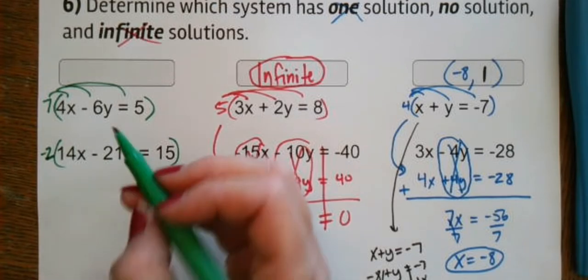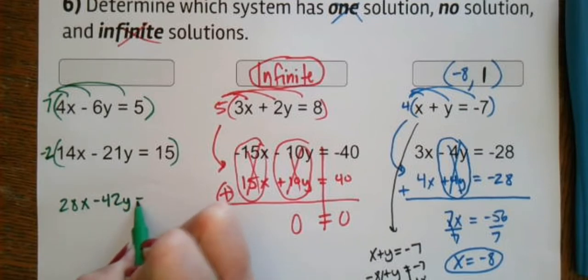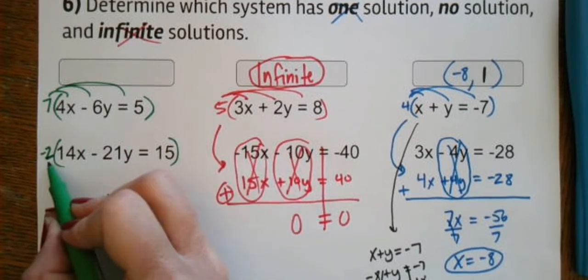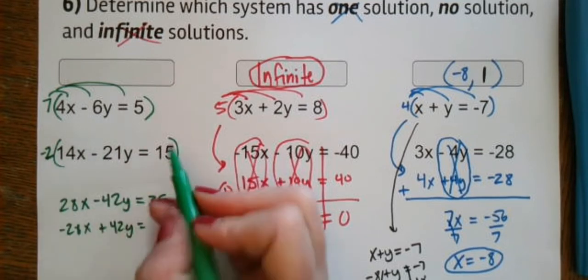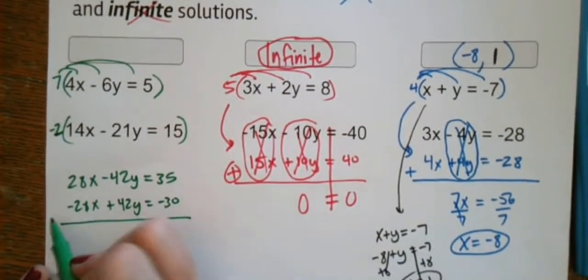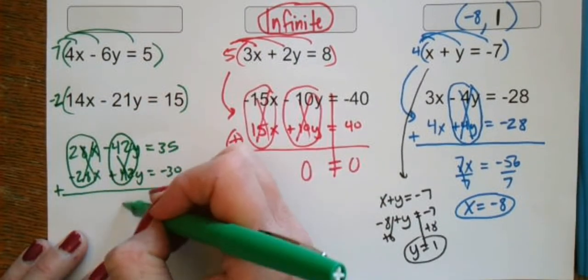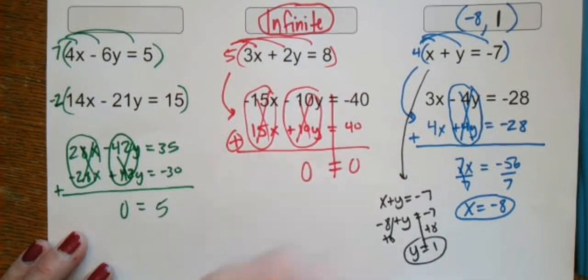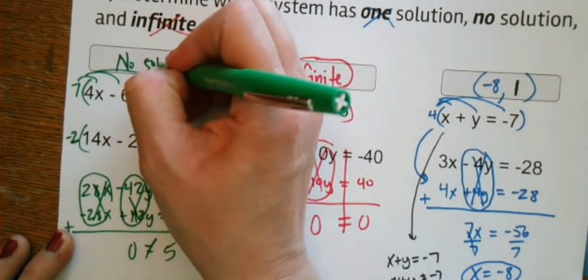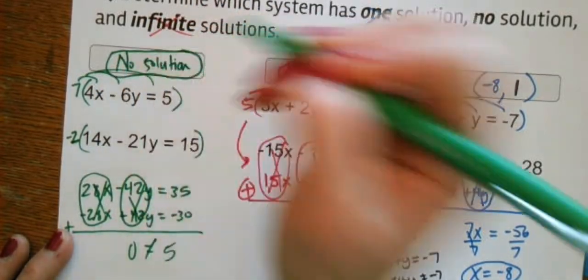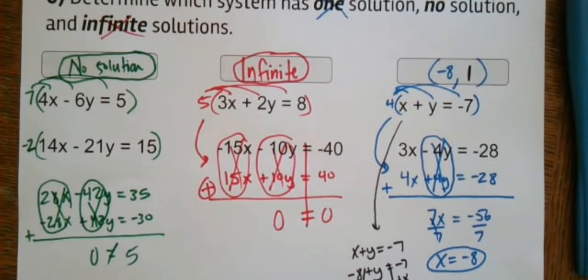Kind of a little bit harder to see. So let's rewrite. I'm going to rewrite the top one right down here. So I'd have 28x minus 42y equals 7 times 5 is 35. And down here, I'd have -28x plus 42y equals -2 times 15, which is -30. So now when I go ahead and add these two together, do you see how the 28s are opposites? The 42s are opposites, giving me 0, and 35 plus -30 would be 5. So I would have a not true statement, and so this one would be no solution. So solving using elimination, getting no solution, infinitely many, or one solution.